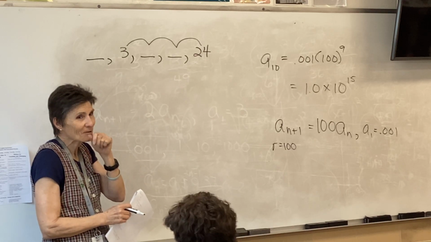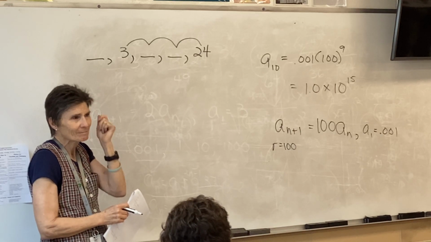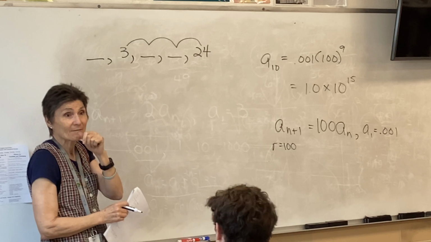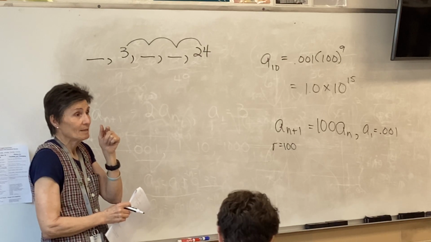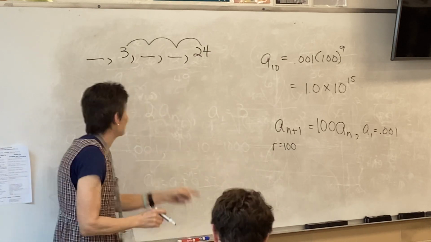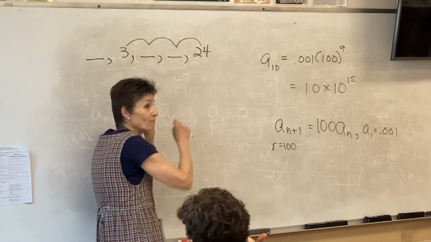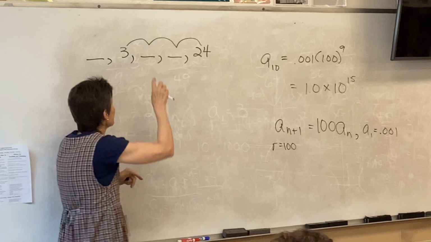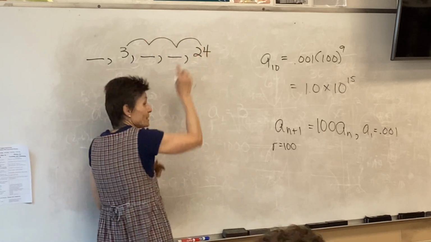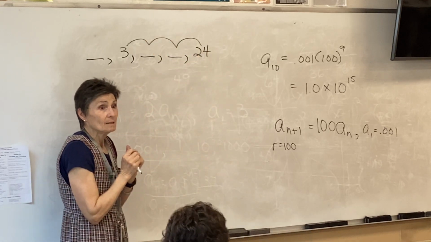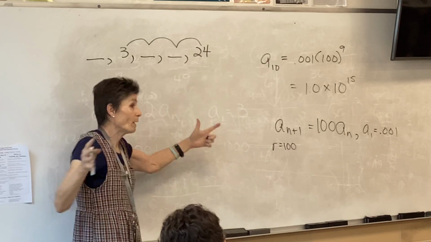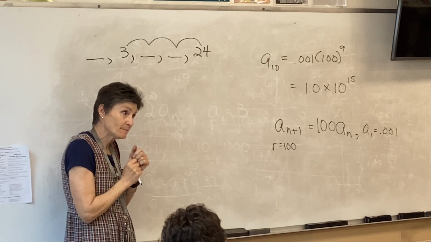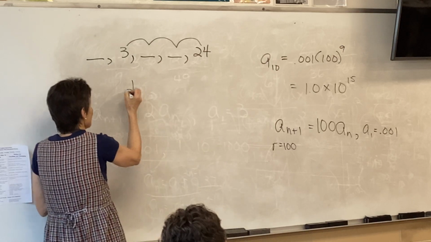Well, I think you should figure this out. Logic. 7. Why are we adding 7? Well, there's lots of ways you can think about it. But kids, don't I need to get from 3 to 24? That's 21. And I need to do it in 1, 2, 3 equal steps. So if I need to cover 21 in 3 equal steps, won't each step be 7? So my common difference is 7.